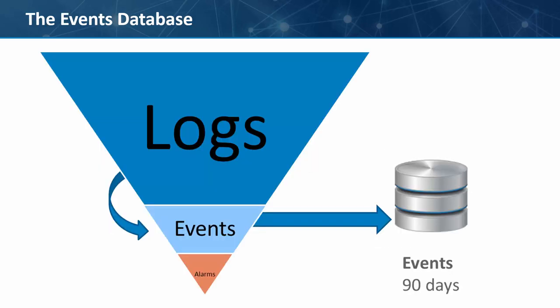The Events database contains a small portion of the total number of logs that are collected by the LogRhythm platform. Events represent more significant activity in the environment, such as security-related logs or system error messages. Events are actionable items. For example, items that can trigger alarms or have smart response auto remediation actions assigned. The Events database stores both the raw log message and the parsed metadata for these events. This data is stored in the Events database for 90 days.